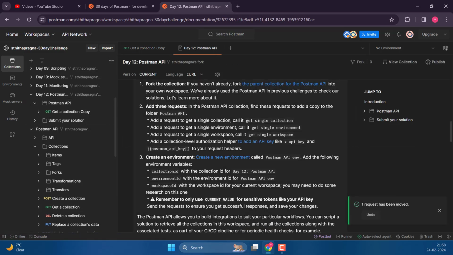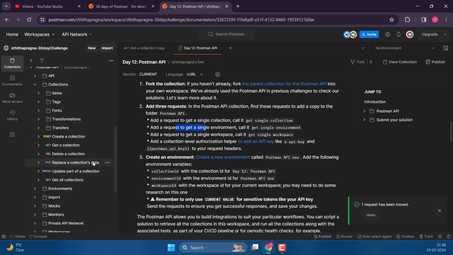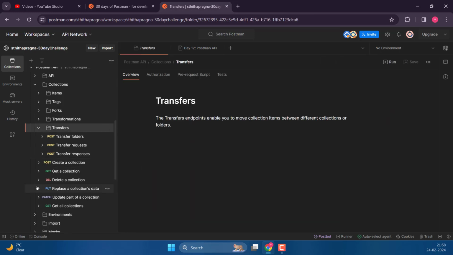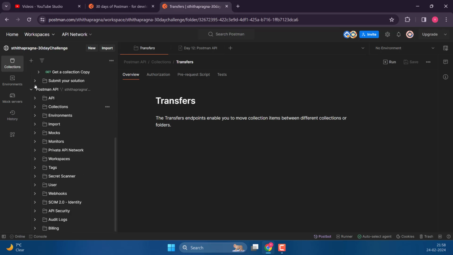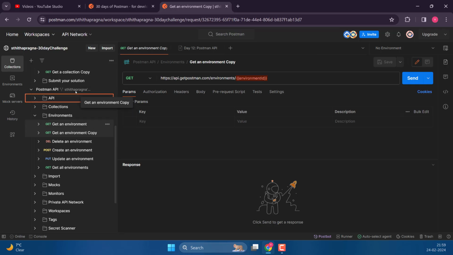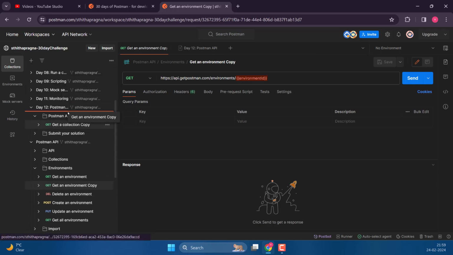Okay, that's done. Get a single environment, get a workspace. Duplicate, then copy it to this.